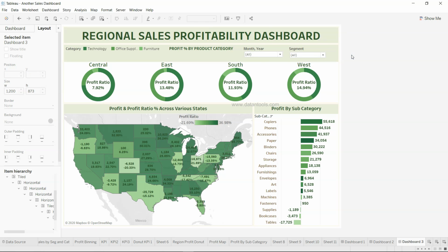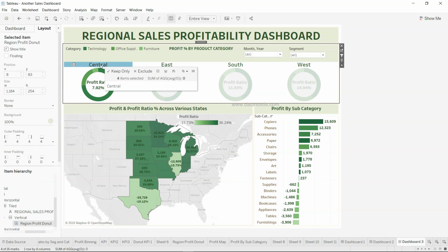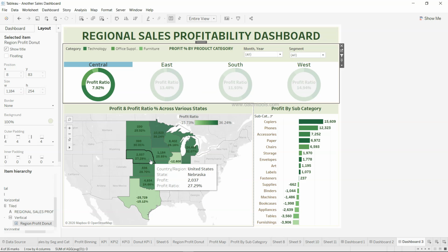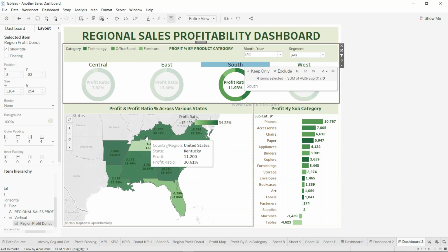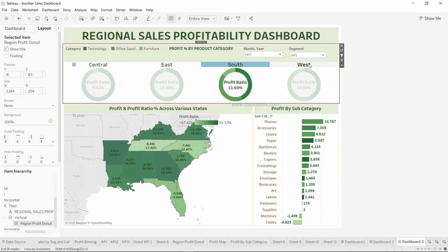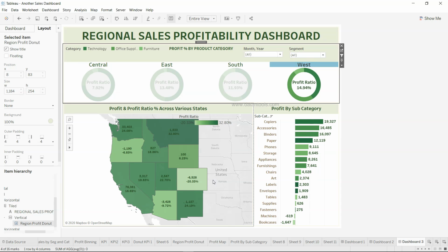So nothing too fancy, but a simple and straightforward dashboard which gives you the KPI information. Let's say you want to see only the central part, you can select this and the values filter. Or east, all the states in the east part and their respective profit by subcategory; south, everything related to the south; or the west, everything on the west side.